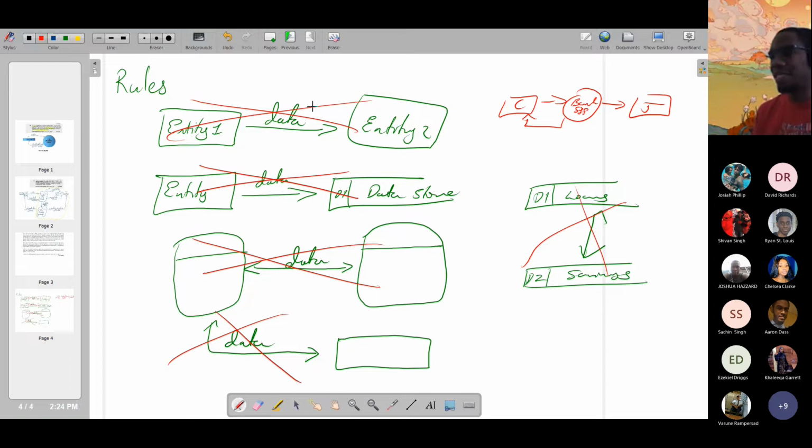I, as the bookkeeper, could say, okay, I received money from Chelsea, I received money from Joshua, I received money from Sachin. I can't vouch for Josiah, because unless David comes and tells me that Josiah really came and gave it to him, I don't have any record of Josiah giving the money to David.